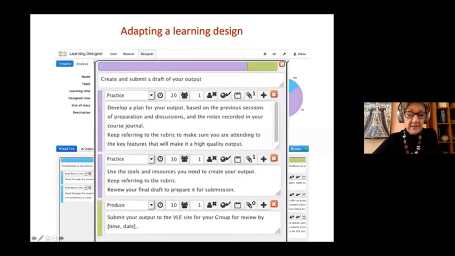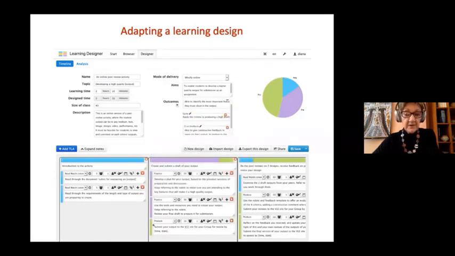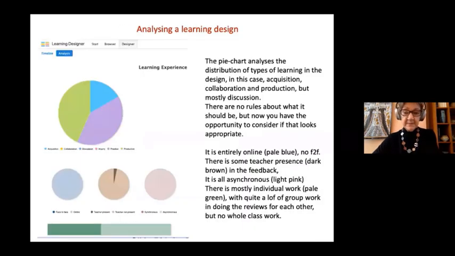It shows how you can, because it knows how long you're spending on each of these different learning types, work out this pie chart to give you an overall impression of the total learning experience. So that's what we're representing here. So this is a bit of acquisition learning. It's reading or watching or listening. A lot of practice, a lot of production seems appropriate for a peer review process.